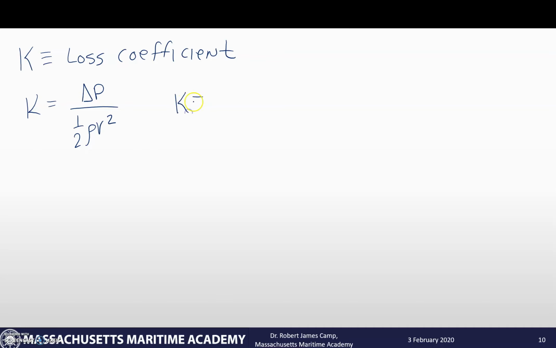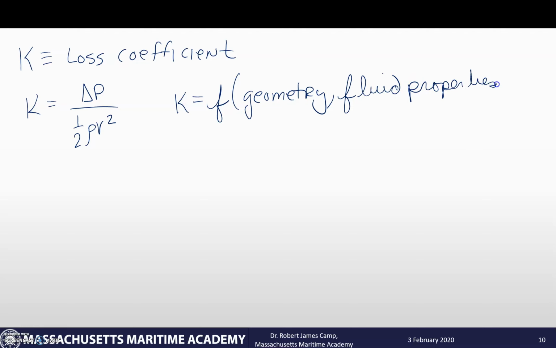So just so we know, K value is a function of two different things: the geometry of the device, because depending on what's going on, that's really going to drive what changes, but also the fluid properties. So if this is made of water as opposed to a gas, we're going to end up having different loss properties. Typically, when you look at the textbook to find out what your K value is, it's going to be given for water, since that's the most common thing that we're dealing with in piping systems.